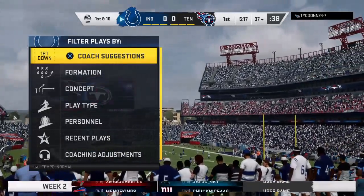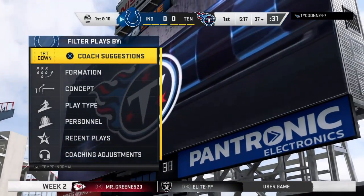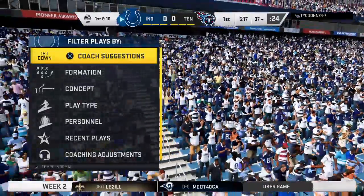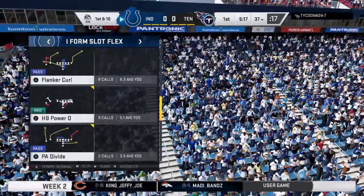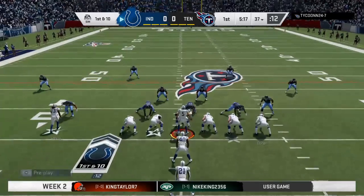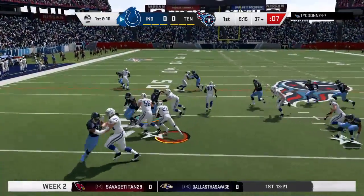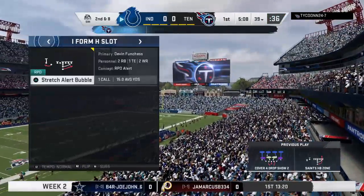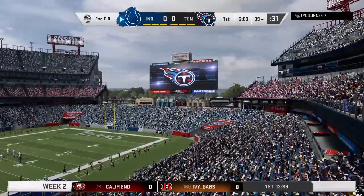The Colts take over 1st and 10 at their own 37-yard line. Good starting field position for the Colts as they have it 1st and 10. Here's the second-year back out of NC State, Nyheim Hines. And this winds up a pickup of 2, maybe 2.5 to about the 39. 2 yards on the carry there. It'll be 2nd down. It's 2nd and 8 at the 39-yard line.